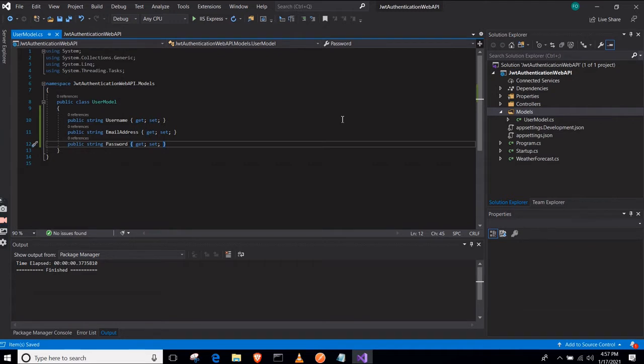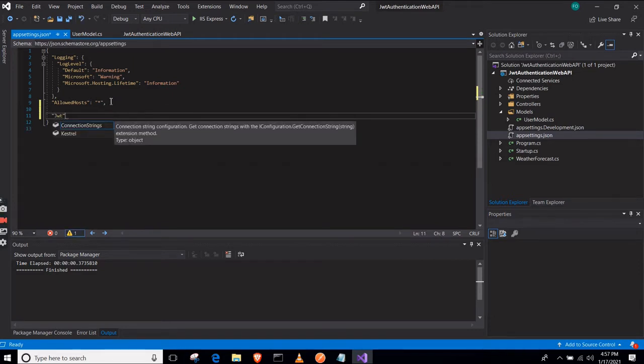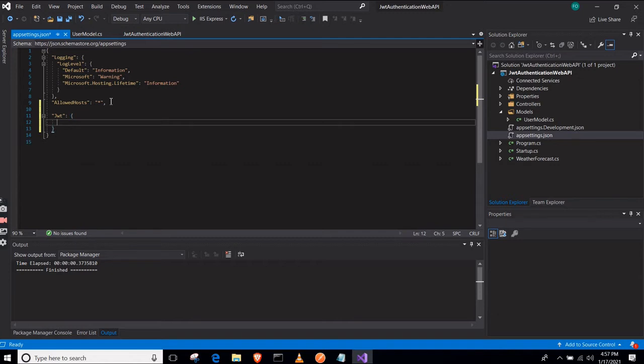Okay, cool. So the next thing I want to do is come to my app settings, my configuration file, and then set up a key for JWT. This will hold all our configurations for JWT. So we have three configuration keys. Your JWT key can be anything, like EBSY23, so on like that. It can be random characters.